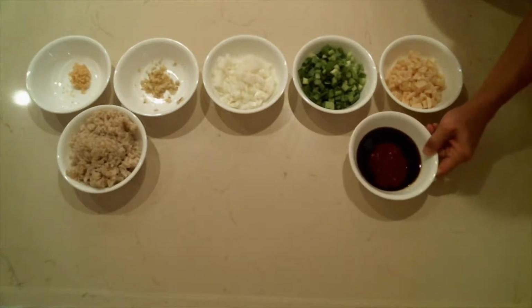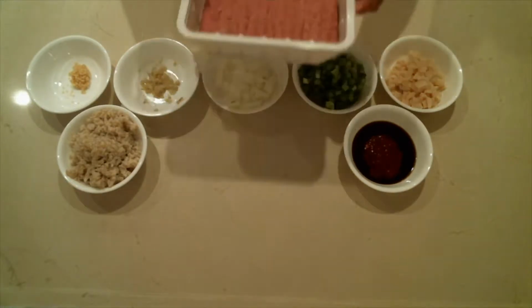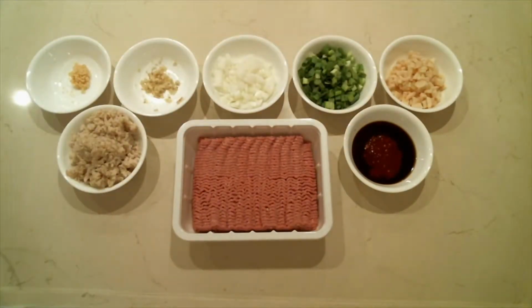Our sauce is going to consist of 1/2 cup Hoisin sauce, 2 tablespoons low sodium soy sauce, 1 tablespoon white vinegar, 1 tablespoon Sambal Oelek ground fresh chili paste, and finally 3 pounds of 93% lean ground turkey.